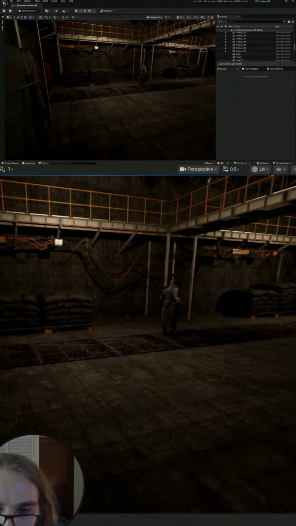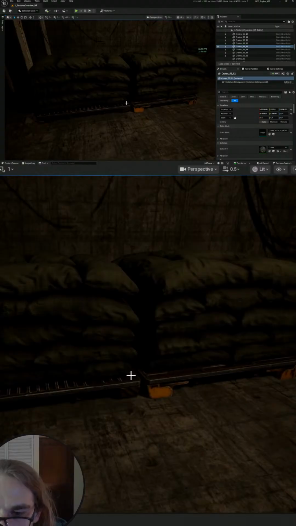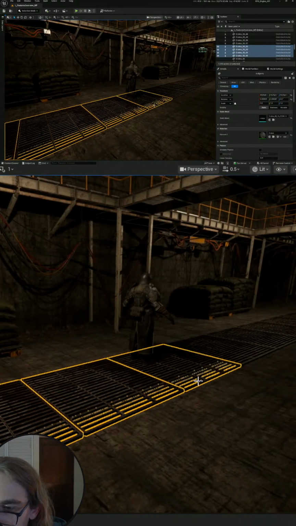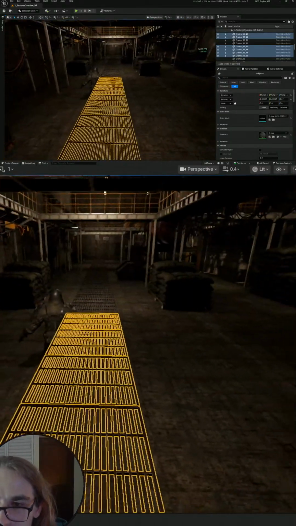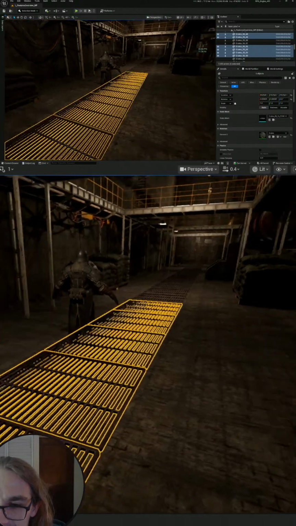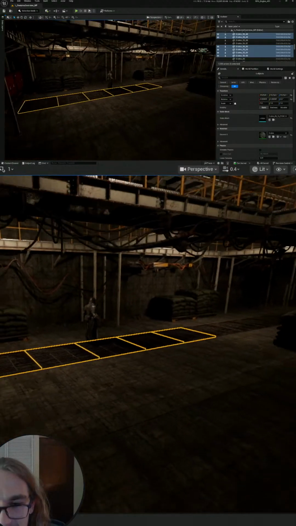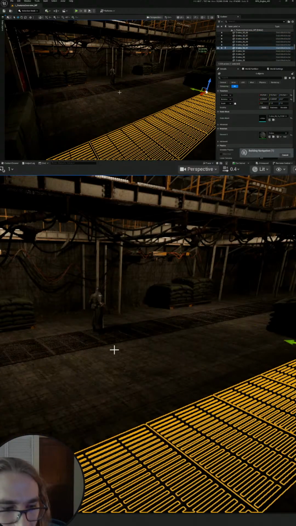Yeah, I found this grill. It was part of this asset, so I broke it into pieces, and I really like this piece. It really adds a lot. It would be nice to actually make space so you can go underneath this area and see the enemies above. Little rooms like that, little areas like that will be nice.